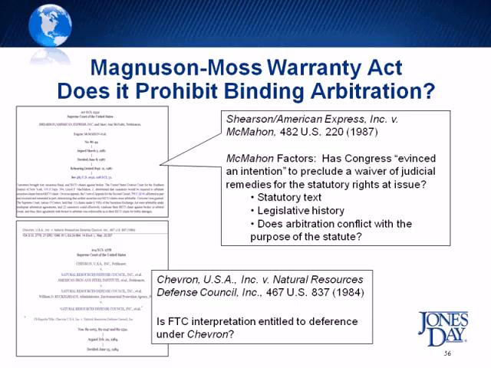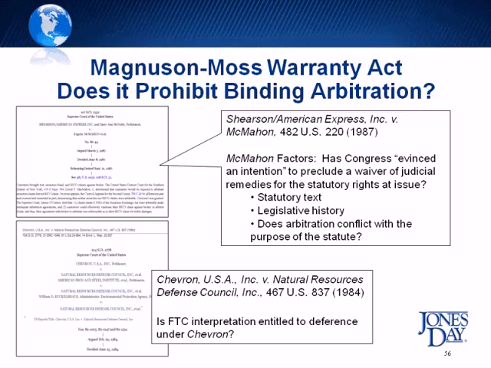In order to come to their findings, they look at the McMahon factors that you see: the statutory text, legislative history, and the purpose of the statute. Does arbitration conflict with the purpose of the Magnuson-Moss Warranty Act? And on all three counts, the answer is no, that Congress has not evinced the intention. The statutory text does not include any prohibition against arbitration. And in fact, as I gave you some previews of this issue, not only does it not mention it, but courts and lawyers do not typically refer to arbitration as an informal dispute mechanism.